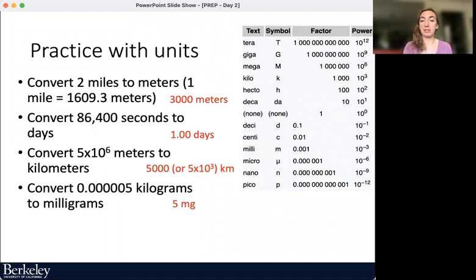And then we're going to go to milligrams. And so we know that 0.001 grams is 1 milligram. And so you're going to put 1 milligram on top and then 0.001 grams on the bottom. And then if you multiply through by that, you end up with 5 milligrams. Does that make a little more sense? So go from kilograms to regular grams and then down to milligrams. Yeah, that's what I would do.